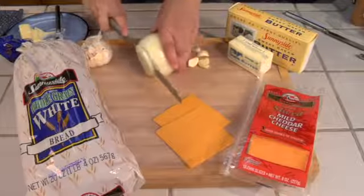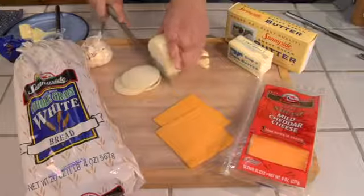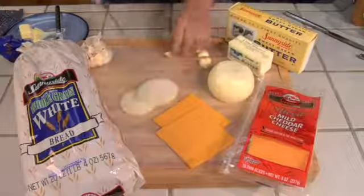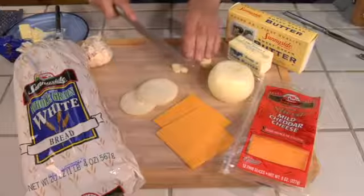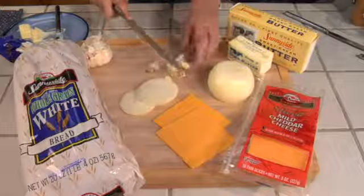So let's get started. I'm going to slice up as thin as you possibly can some onion. I chose the yellow onion, but of course you could use the white or the red. Some garlic here. And if you didn't want to chop up your own garlic, you could always buy it pre-minced.